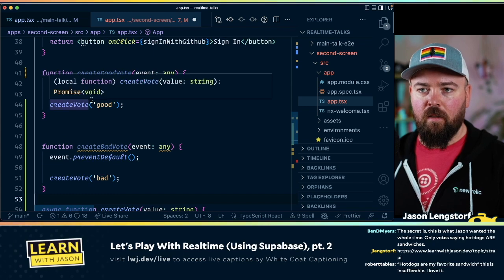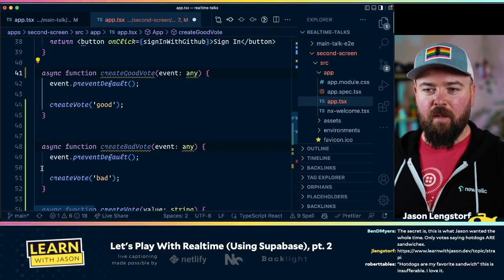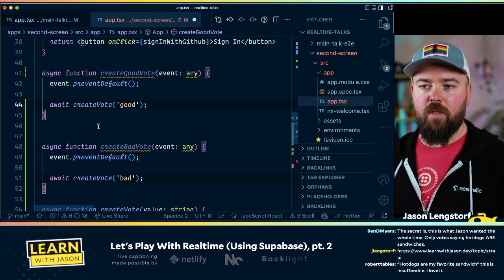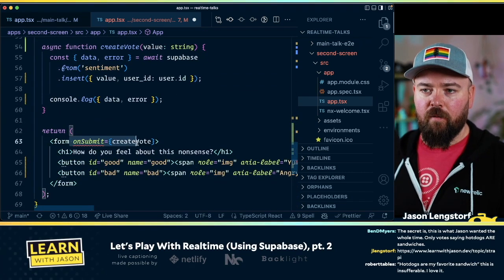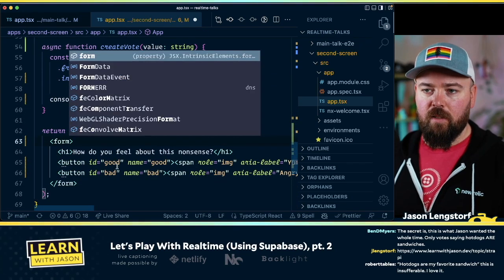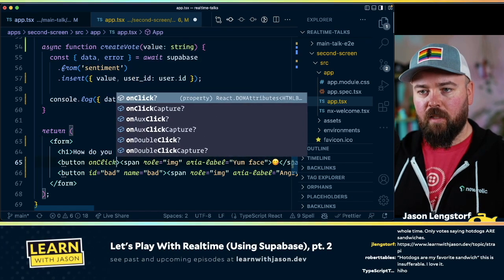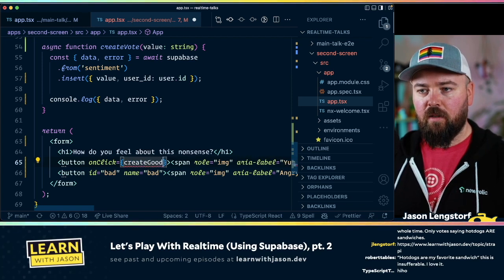Okay. Do these need to be async? Probably not, but I'm going to do it anyways, just in case we want to wait on that. And then we'll get rid of our on submit, and instead we will do an on click, and it's going to be create good vote.